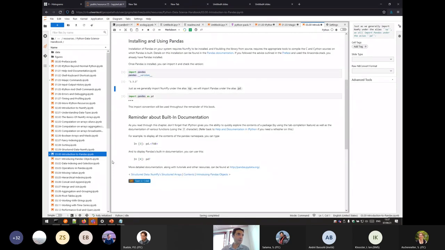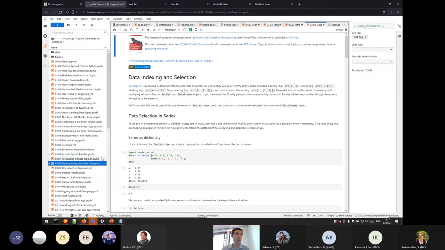And as I mentioned, by changing the code, you can also see the results. So here, for example, we run the code and the numbers are indicated here as such. If we change the number, then the result changes. This is very basic, but eventually you can create very advanced examples also.